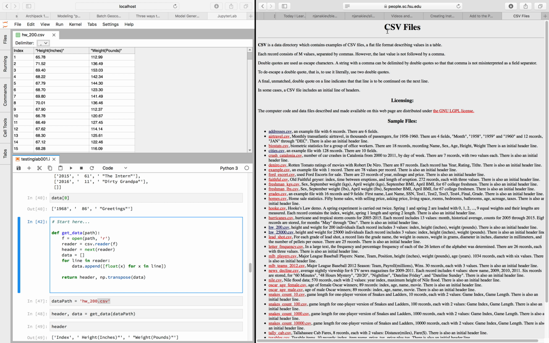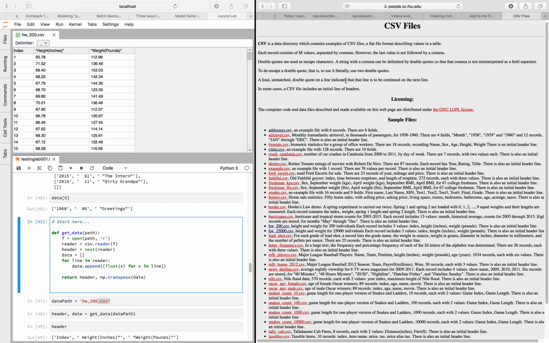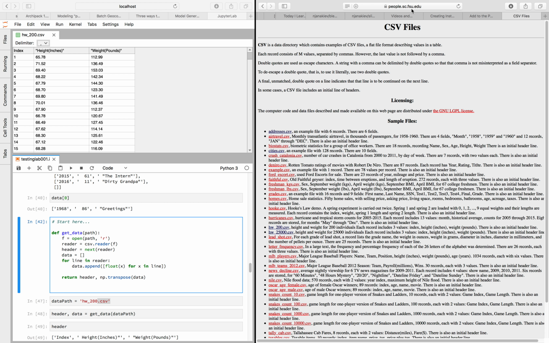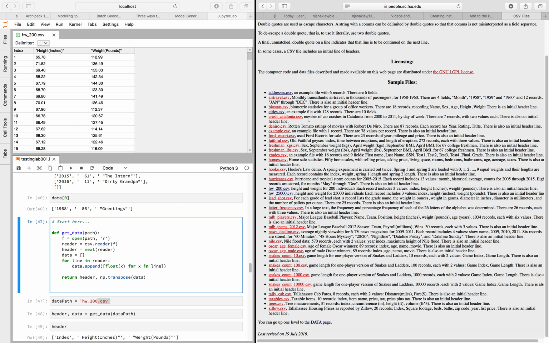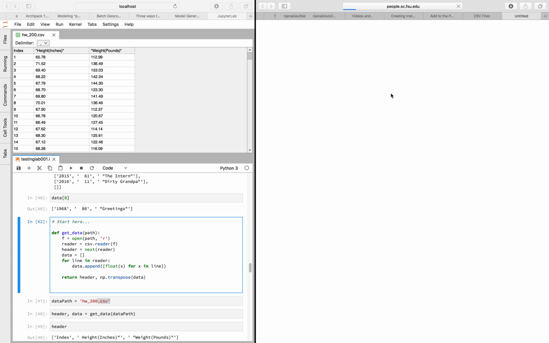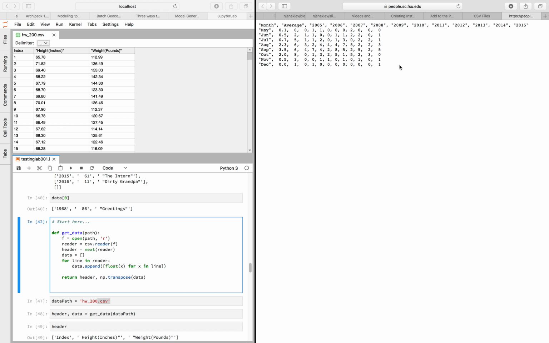So I sourced my CSV data files example from this website, people.scfcu.edu. This has a bunch of CSV examples. They are rather simple CSV, but actually quite nice that you can easily download the sample files and look at the CSV data, which is comma separated values, and perhaps study it and see how the data is being converted into tabular data or comma separated values.